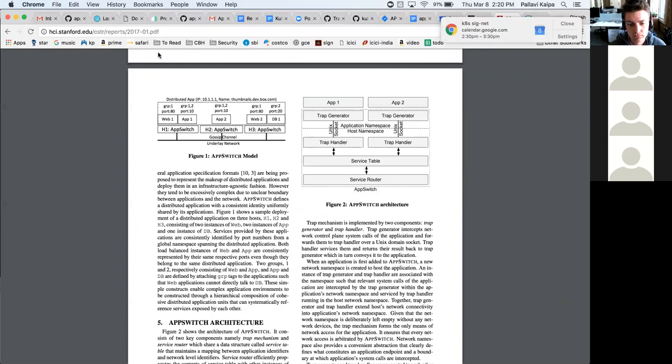So usually when people talk about network innovations, they talk about how it can be incrementally introduced into the internet. I don't see that here. This is something that we are using internally, in fact, with Kubernetes. And we didn't need to change applications or the network. In fact, in this particular case, not even Kubernetes. So the way we run this is we just prefix the application with this binary. It's a statically linked binary, and that's all there is.